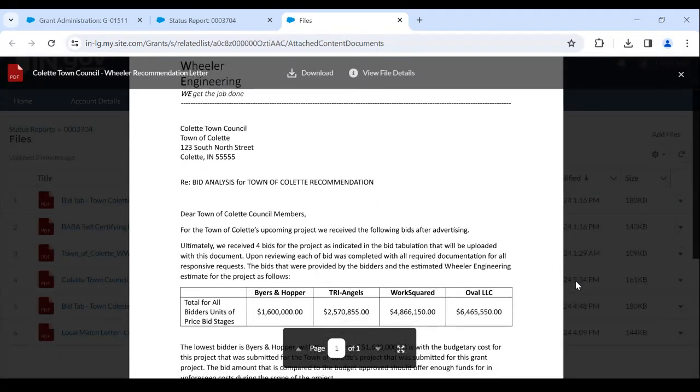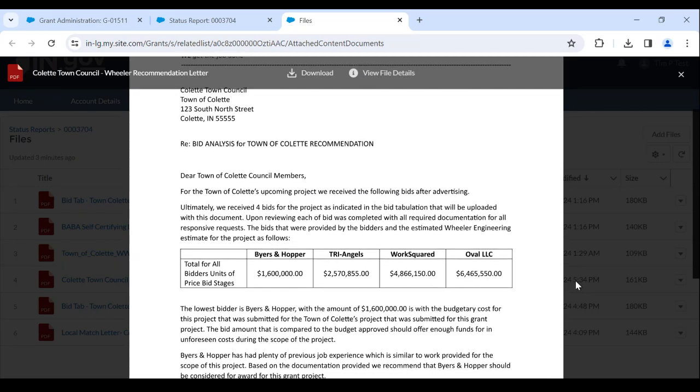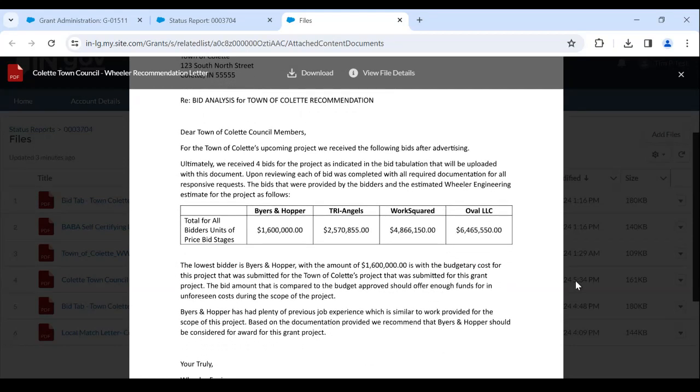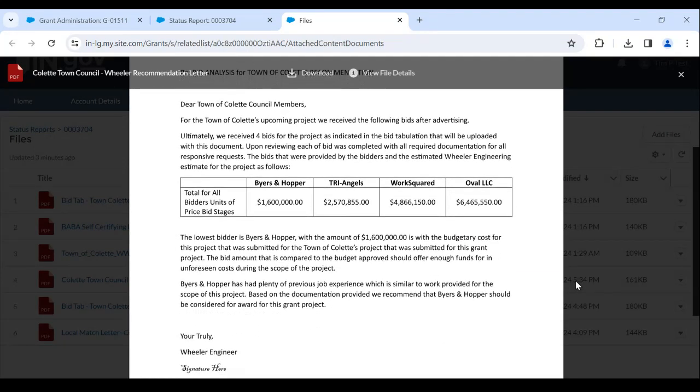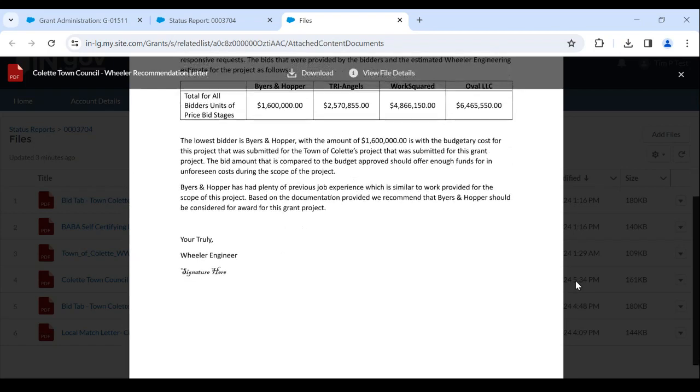So what the recommended choice will be for the prime contractor. So we're just looking for some formal language. So you can include all the bid tabulations, but if you can provide also a letter, or if you just can supply a short paragraph within the bid tabulation affirming that amount, we can accept that as well.